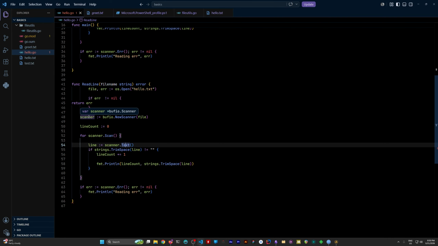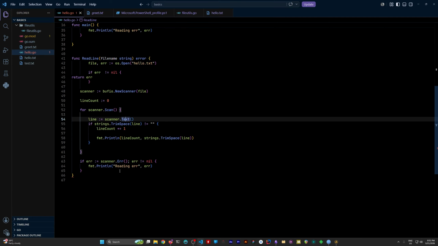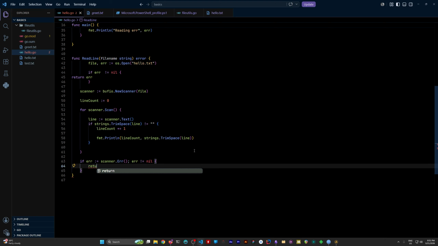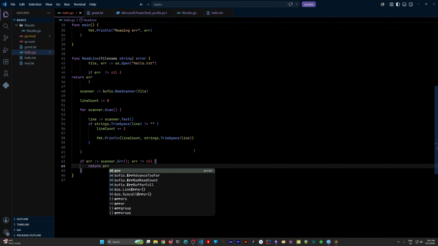What is this? This returns a reference, like a pointer to scanner. Scanner has all these methods on it. Well, let's also return error.